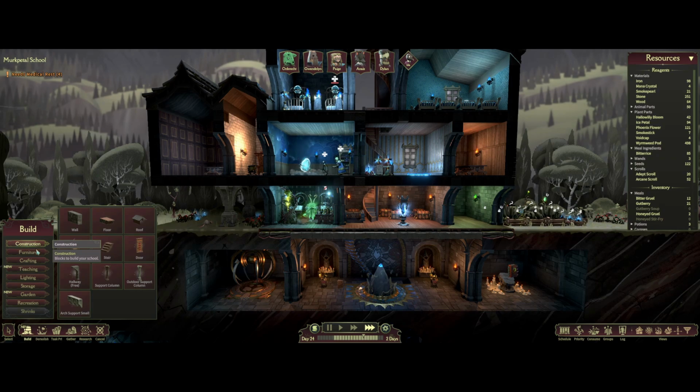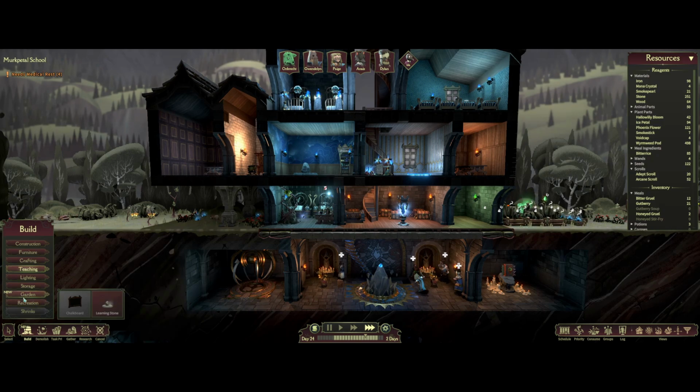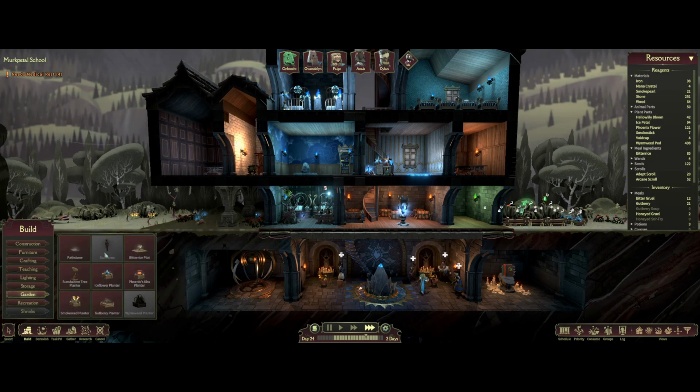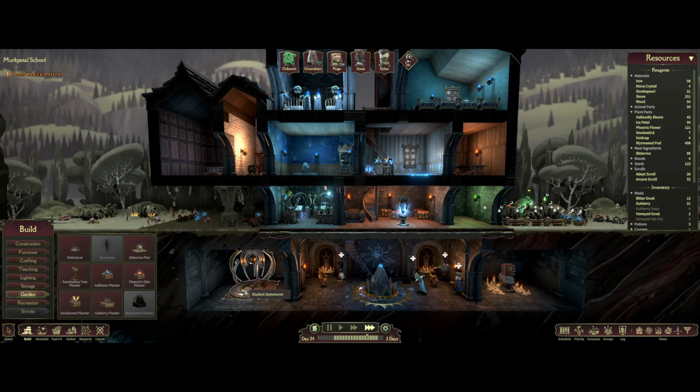It's new construction that opened up. I'm not sure what it was. Some new teaching. We have a chalkboard we can make. We need to get brains. I don't have a clue how to do that. And the garden, we can make scarecrows. Needs mandrake and meat. This isn't that big of a factory yet anyways.